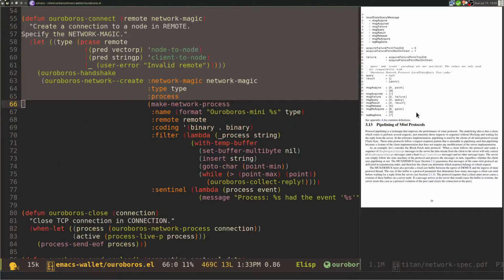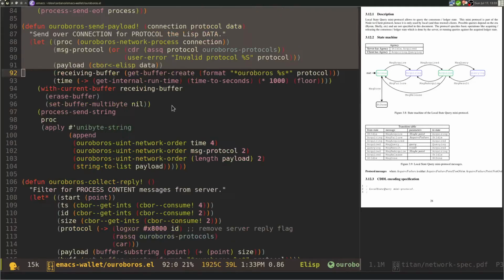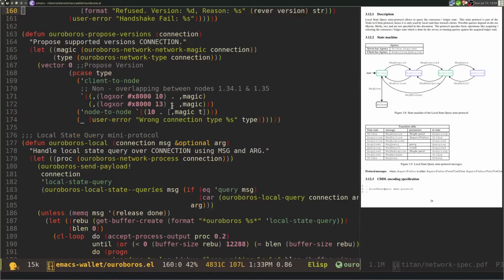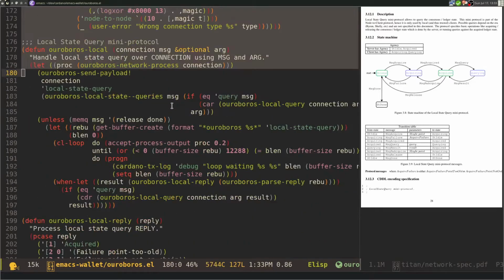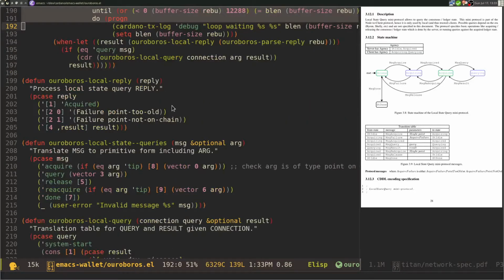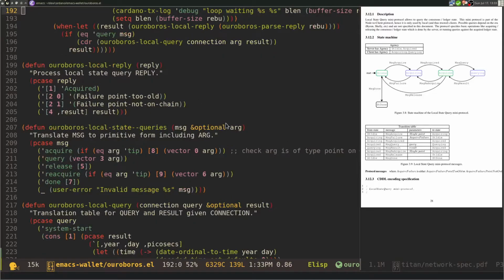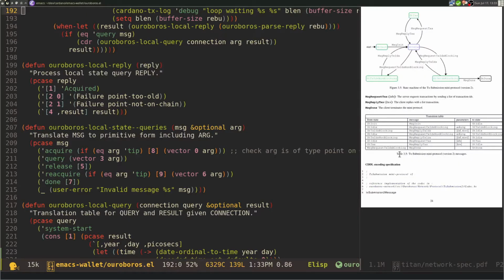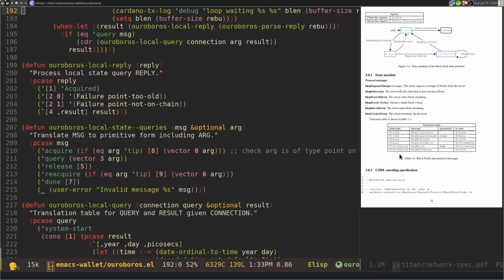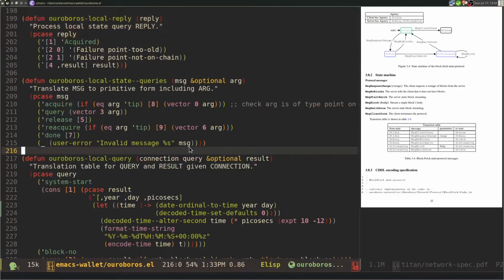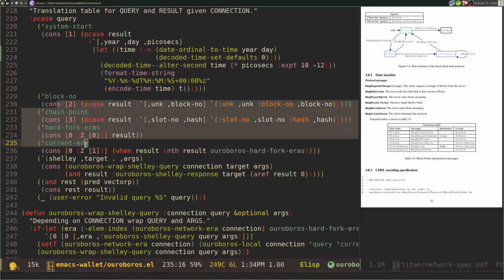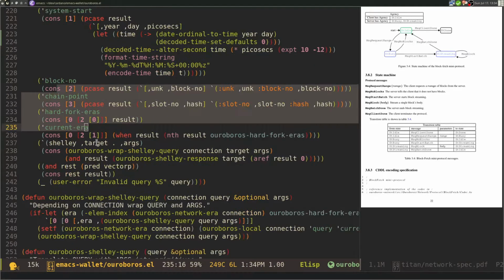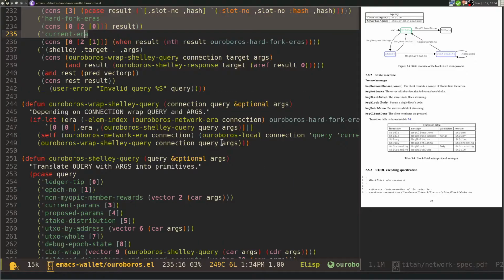Hope you have a lot of fun reading the specification, comparing it to my implementation. Learn something new about Lisp. Implement this in your favorite language. There are projects like Pallas from TxPipe. They have implemented this in Rust. They have not implemented the local state query, but they are quite advanced on the chainsync protocol. They are feature complete on that one. And I hope they also copy my implementation so that they also have the local state query on their system.